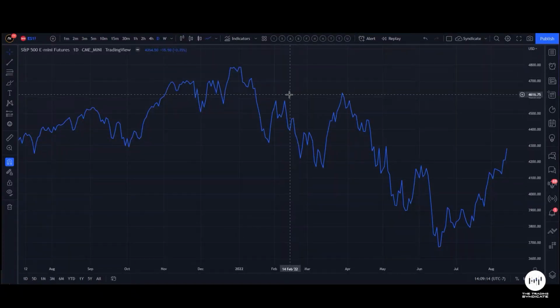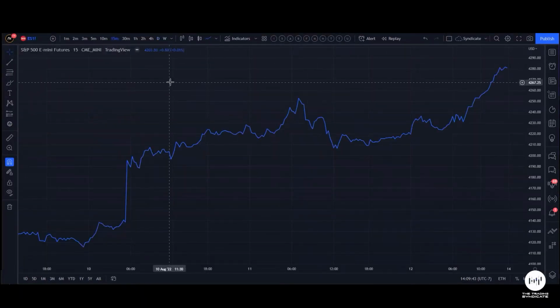Namely, this chart derives each of the plotted points only from the closing price of each session for whichever time interval you are currently using to display the chart. So if you are looking at the 1-day interval, each of the plotted points use the closing price for that given day. Same thing goes for other time intervals that you are using. For example, if you are using the 15-minute time interval, each of the plotted points use the close price of each of those 15-minute sessions.